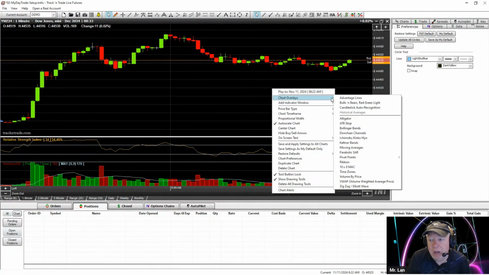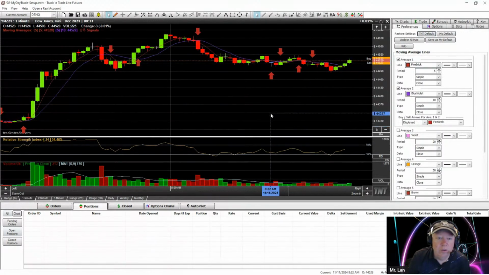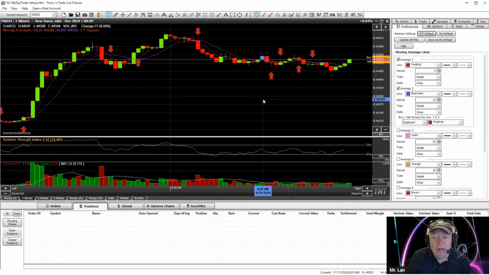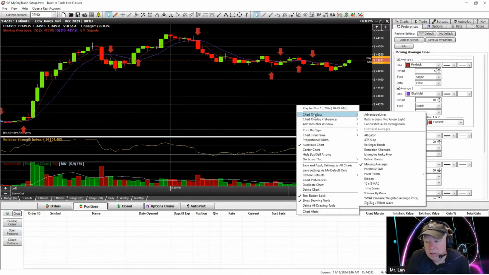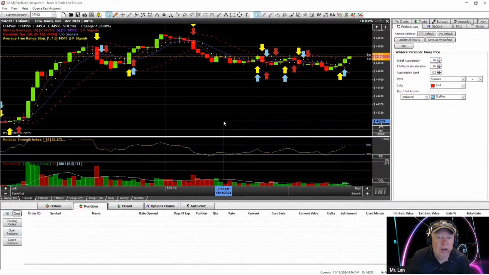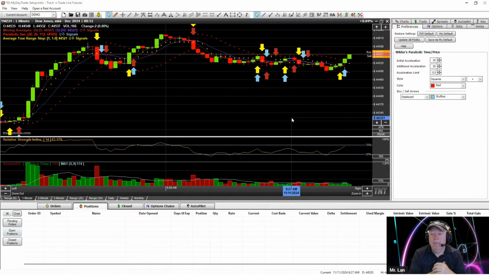Okay. And they'll put on overlay indicators like moving averages, or why does that keep coming up? TNT defaults. Okay. So they'll have all kinds of different moving averages, right? Or different indicators. They'll turn on ATRs, or they'll turn on, what's another one that's really popular? Parabolic SAR. You'll see all kinds of different indicators that they'll use to lay over the top of these charts to help make their buying and trading decisions.